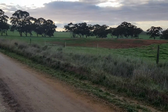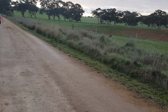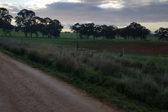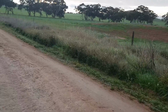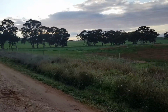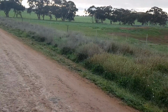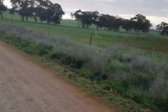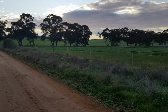But basically, we're just gonna do about a 30k day today to Marshall's Hut, I reckon it is. And which is one of the reasons we chose this section, because there was a hut option, so we thought, well, if it's going to be raining anyway, at least we can stay warm and dry in a hut and just have a bit more space to spread out rather than the tents in the rain. So it pays to be a section hiker sometimes. You can just choose what works out the best.